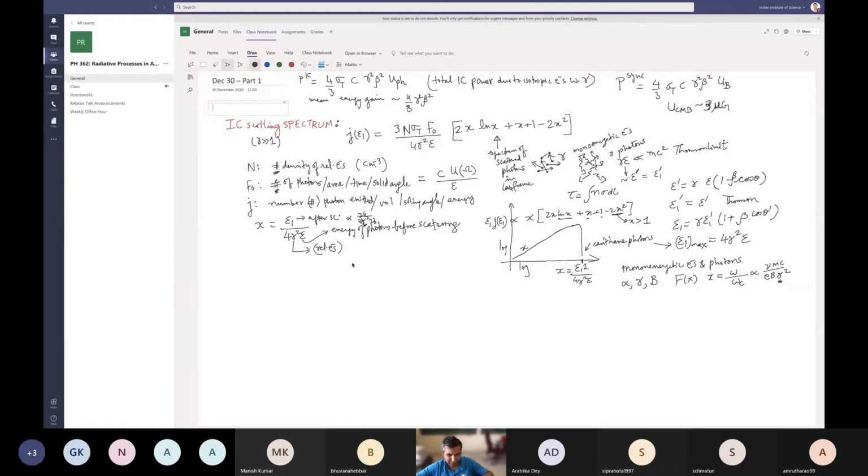So in both cases, in the case of synchrotron, you have an electron gyrating at the frequency eB by gamma mc, which is omega B. The electron is gyrating with this frequency around a magnetic field. It creates a photon at a frequency gamma cubed omega B, because of this light chasing light effect, all that we did. So this is the synchrotron situation.